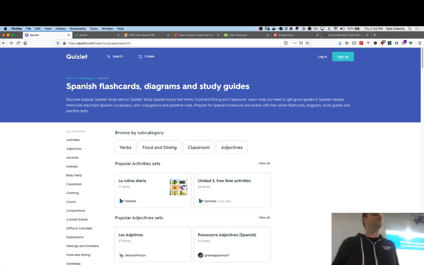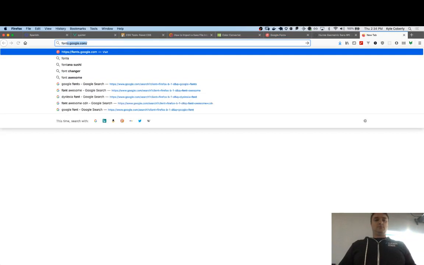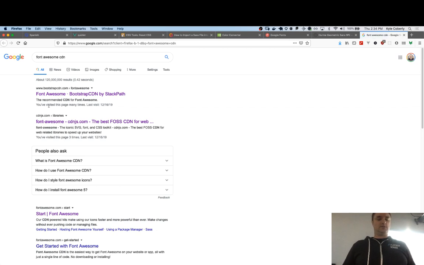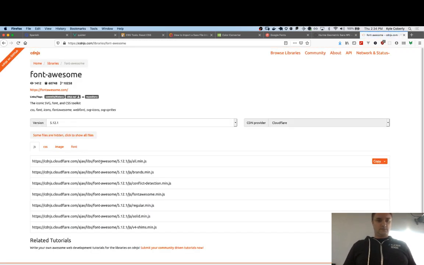Okay, next thing. Let's get a glyph library in to handle these icons. This is easier than it looks also. So if I say Font Awesome CDN, and pull in a, oops, not that, this.